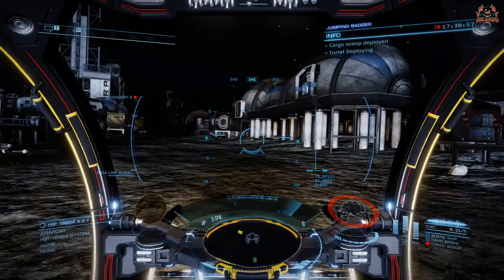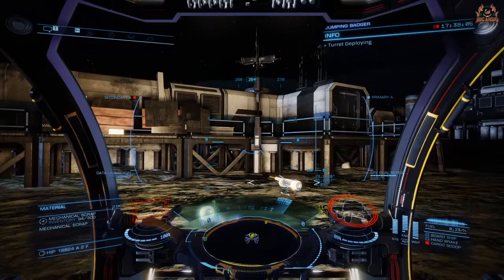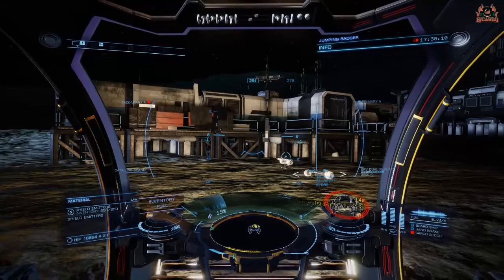Right? I mean, yeah, a couple of rocks that your SRV can't normally handle. But there's places to scan, there's items to pick up, look. Mechanical scrap. Oh, we need all of this. Look at all. Shield emitters. Now, we got loads of them. So we're right with that.